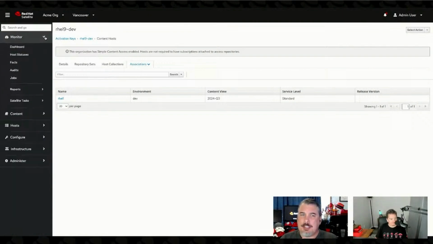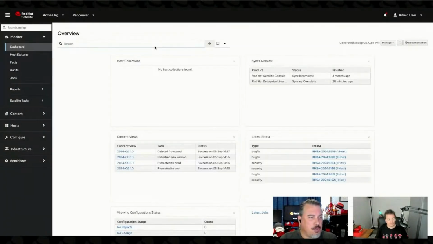Do we want to go visit the sync side, or begin the actual lab, since we already have the lab up and we have our RHEL 9? Well, before we go too deep, go ahead. I know we talked after last episode that we kind of glazed over activation keys fairly quickly. I know you had some additional thoughts you wanted to share about activation keys in the real world.